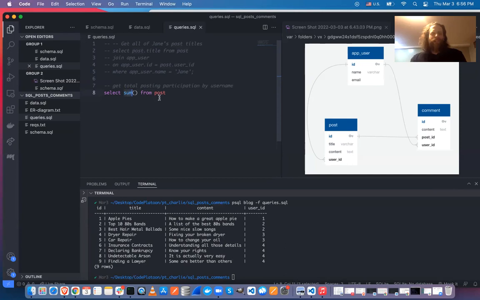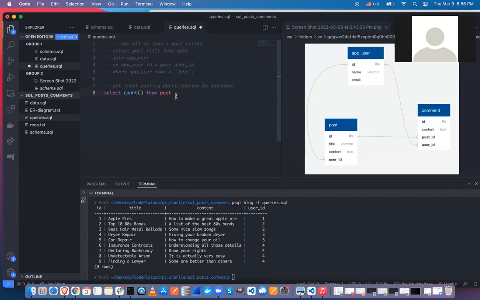So do we want sum, or is there another function? Count. You can count from posts, and then where, if you wanted to find a specific user. Right. We count the user ID. Okay, we could do that. So count star, or what are you going to count? The number of times the user ID appears.